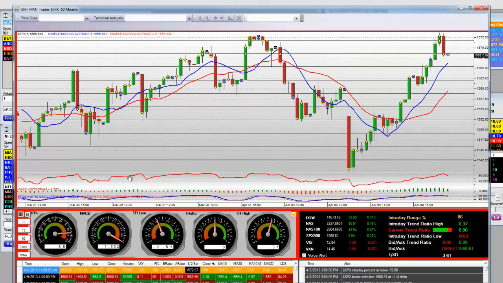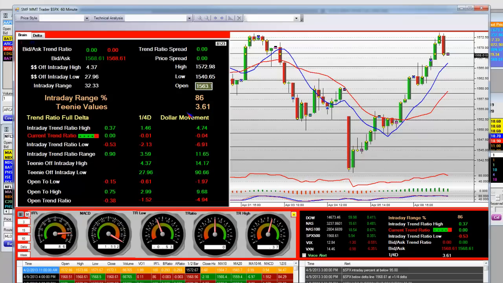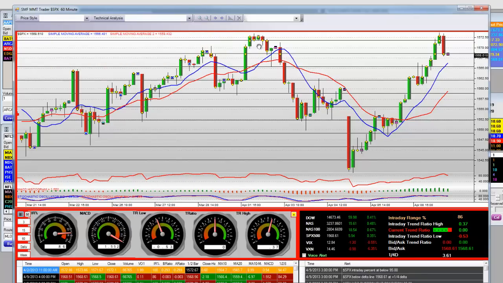Nonetheless, each one of these lines on the S&P was $3.61 on a 60-minute chart, which equals 1/4 delta in our market maker platform. One of the things that I would like to highlight is the price volatility from headlines. There was a pullback, and a lot of this had to do with those job numbers last week. Let's go back and revisit.